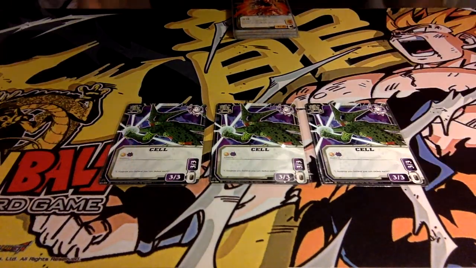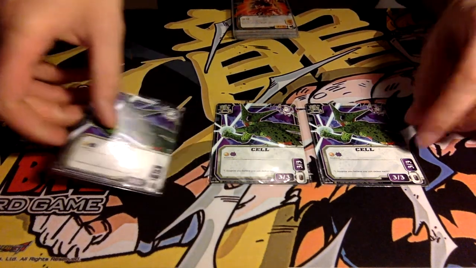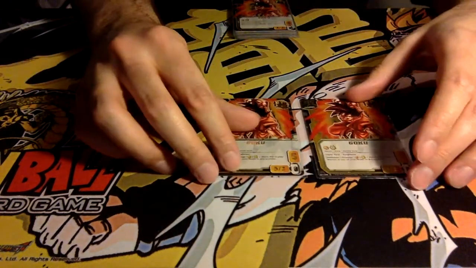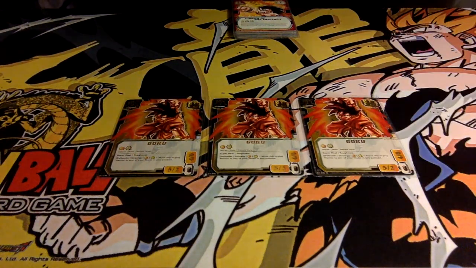The only positive I can see with Villain being splashed into this deck is that you get access to Cell. Like I said, he's a very good support warrior. He's the best support warrior in the starter deck, so definitely a 3 of. And he's your only turn 4 drop. And then turn 5, unfortunately, is really how far we can go with this setup, but for turn 5 we got 3 Gokus.